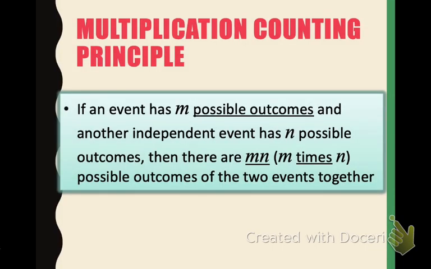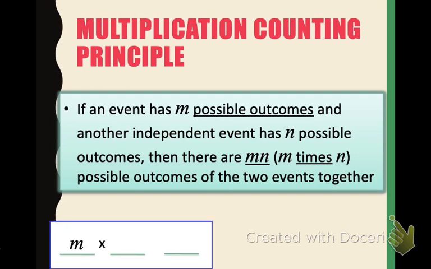All right, so I'm going to teach you an easier way to find the combinations, but you still need to know how to do a tree diagram. They are still important to be able to write, and it helps you actually see all of the different possibilities laid out. But there's something called the multiplication counting principle. If an event has m possible outcomes and another event has n possible outcomes, then there are mn, so m times n possible outcomes.